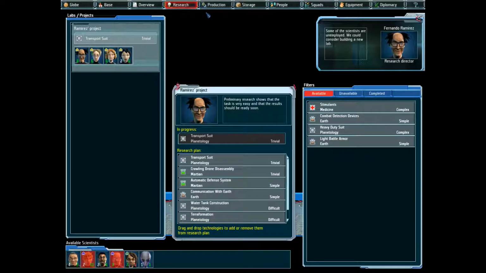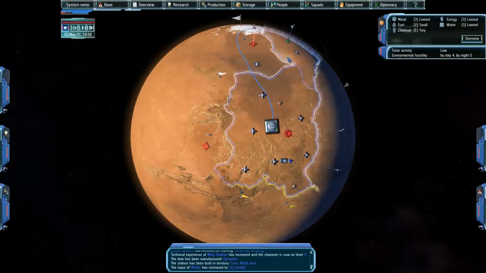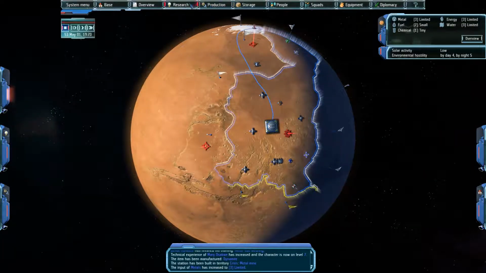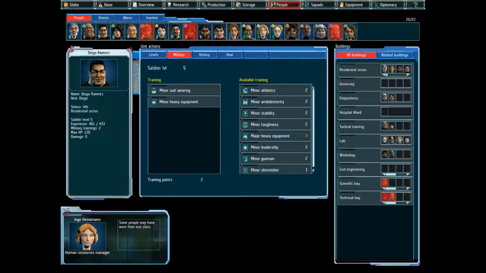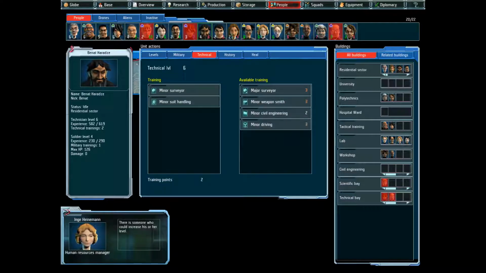So I could consider now going outside. Right, so they should soon be ready with the first... Research will progress faster if the more experienced... that stuff. Has that unlocked anything particular new in training for you? No, doesn't look like it. There is someone who could increase his or her level.